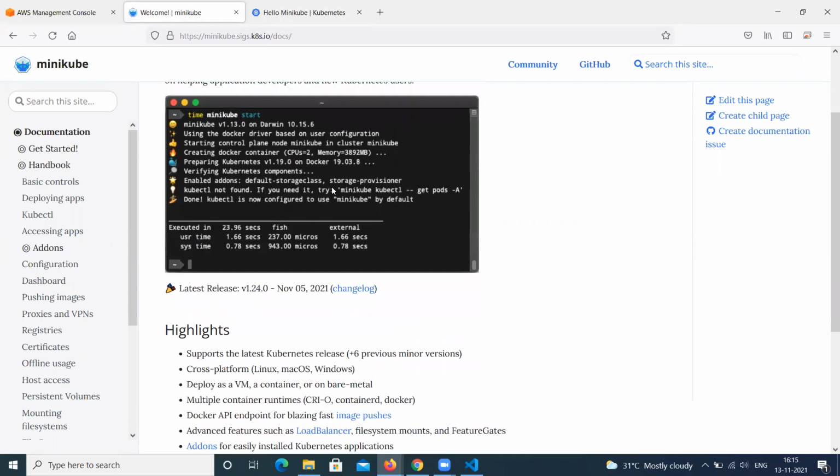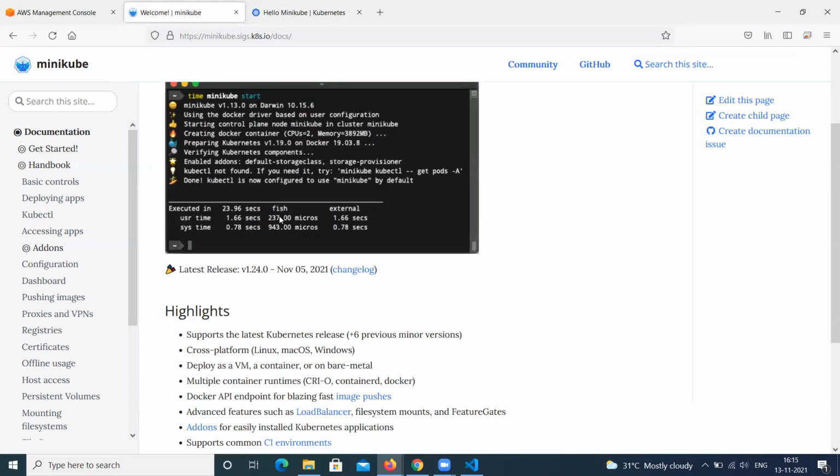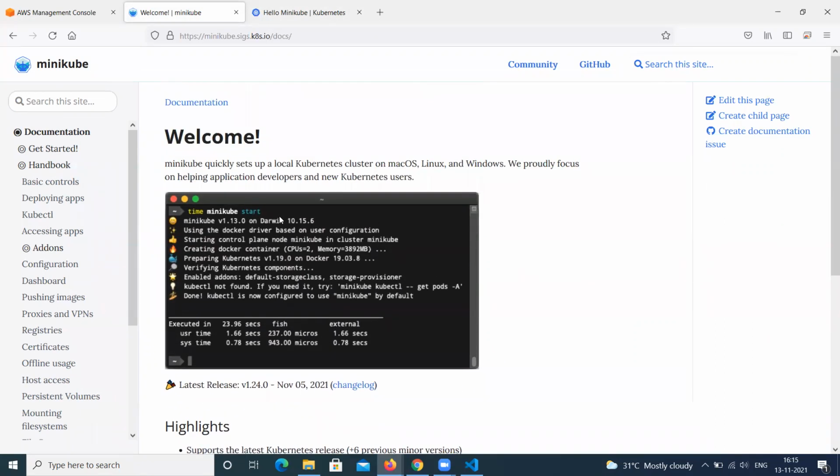Then, what are the features of Minikube? In place of Minikube, what will we use? In a real-time scenario, we use kubeadm, kOps, EKS. In Azure, we have the Azure Kubernetes Service. In Google, we have the Google Kubernetes Engine. Okay, those things we need to buy, right? That's why you are explaining this on Minikube.